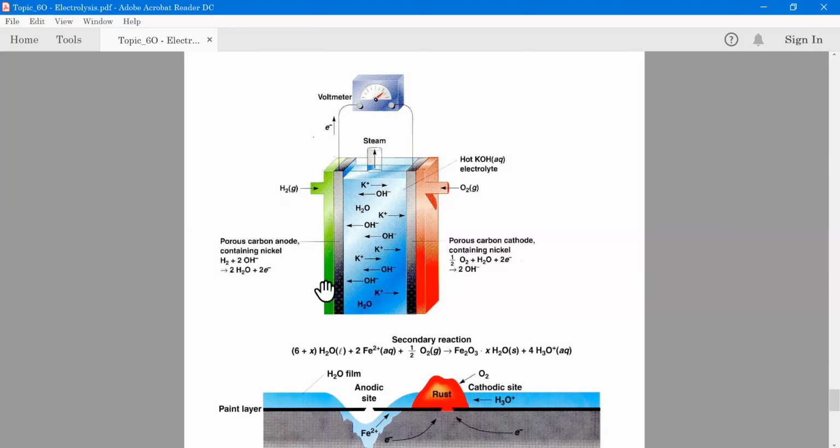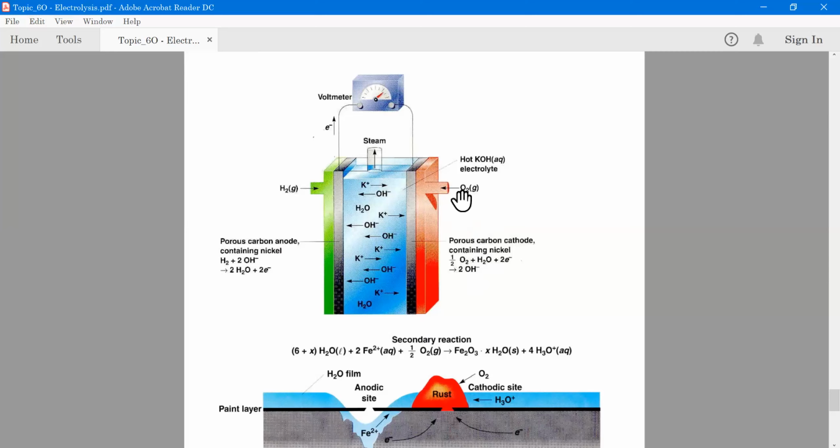And so what happens on the hydrogen side is that hydrogen is getting oxidized from 0 to +1. All right. And so the hydrogen reacts with the hydroxide that's in here. This is a hot potassium hydroxide electrolyte, typically on the order of several molar. So it's very corrosive, but it's easily contained, as a matter of fact. And so because it's porous, the hydrogen can penetrate through here, react with hydroxides to produce water and 2 electrons.